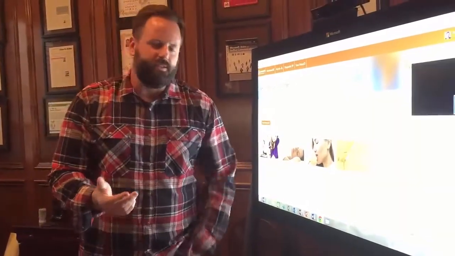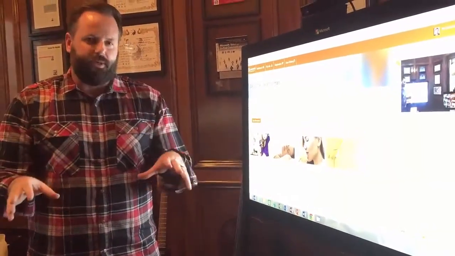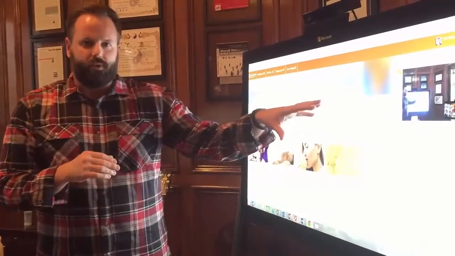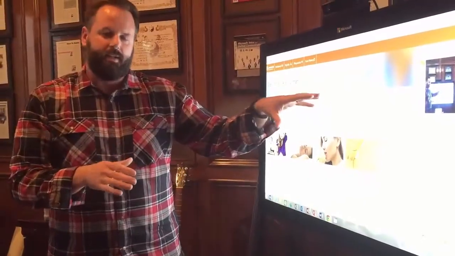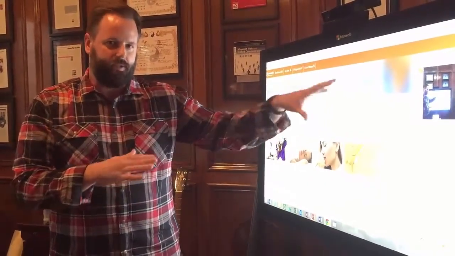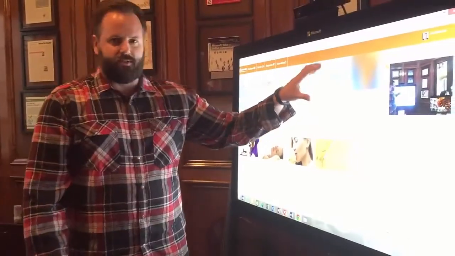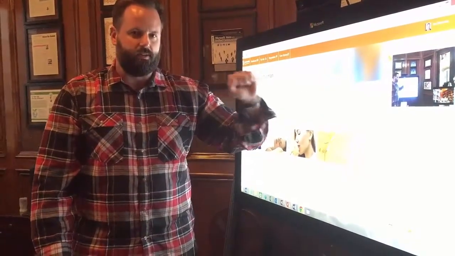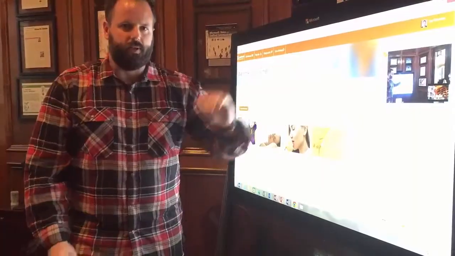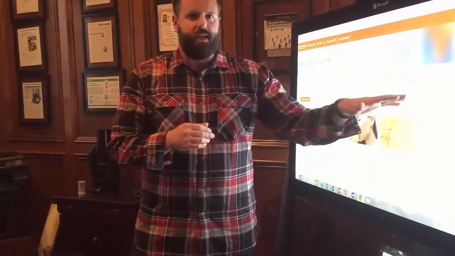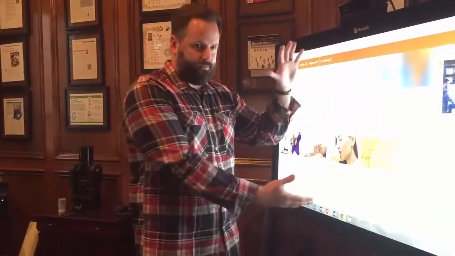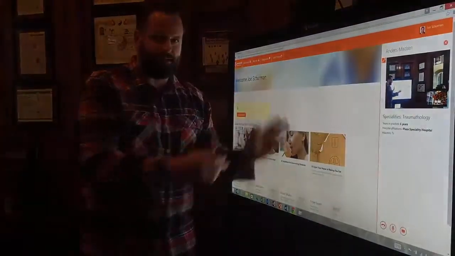So now what's happening, and this is all powered by Skype for Business and Lync. So all of this works in terms of a secure communication transport mode directly from and powered by the Skype for Business and Lync environment. So it runs on either platform. And again, it's all browser-based, so you can run this in any machine as long as you have the appropriate codec to run the video itself. So now we're in a live HD browser-based telehealth session between the patient, wherever they want to be, at home or at a kiosk, and the physician over here can see the patient as well on their kiosk.